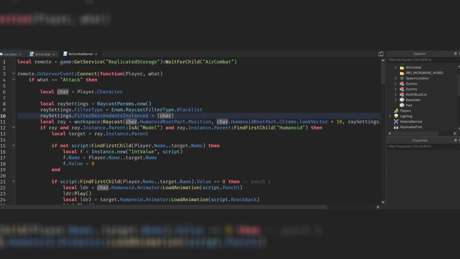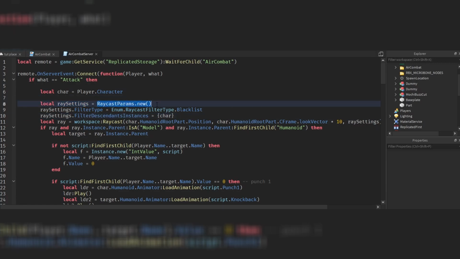Now, let's get into this. So, how does this work? What we do up here is create an empty settings template, at least that's how I call it. RaycastParams.new is an empty template which just carries raycast parameters, aka settings, alright? And we fill this template with stuff like FilterType and FilterDescendantsInstances.